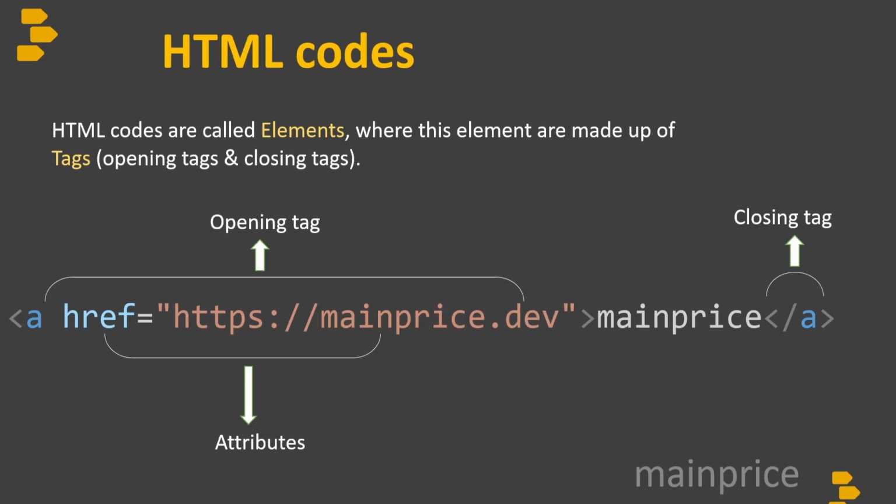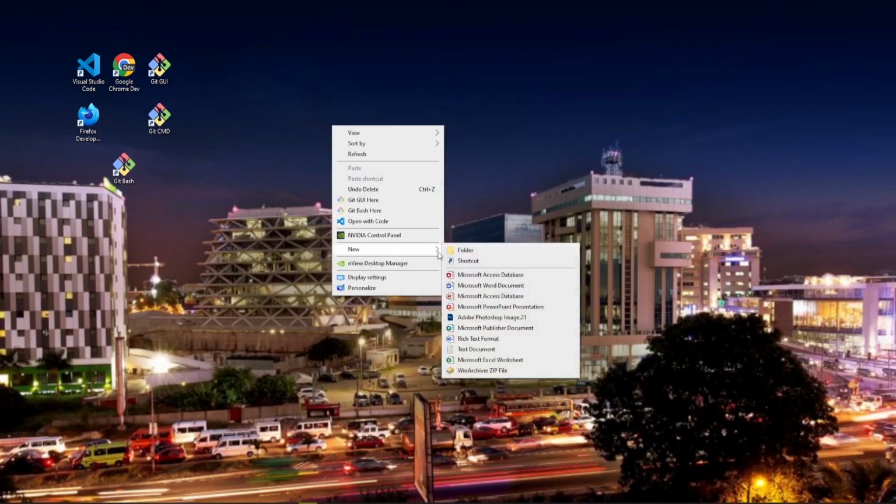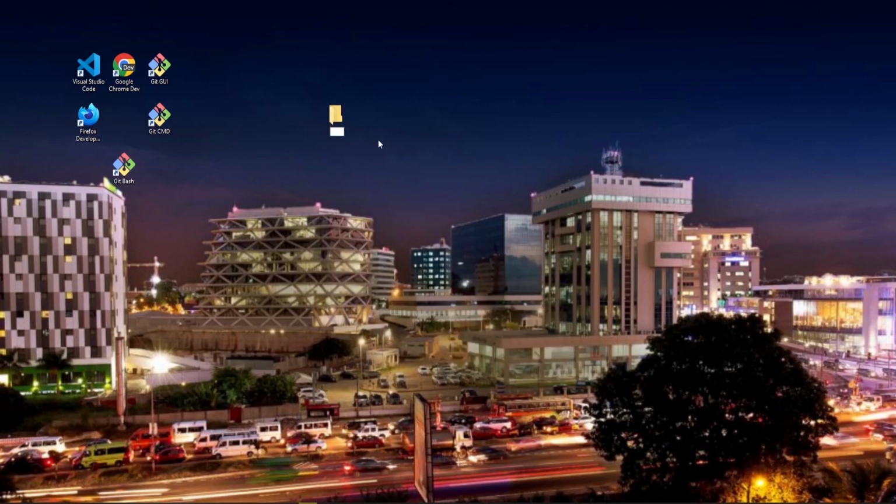You will see it in our code very soon, as we are about to start coding in VS Code. Okay, so let's open our browser and check a website's page source, the code that runs the website. But before we do that, let's organize the tabs over here. They look very disorganized, so let's create a folder to organize them and put them in. New folder, and let's give it a name we will remember, so whenever we see the folder we know this is where our website work is.